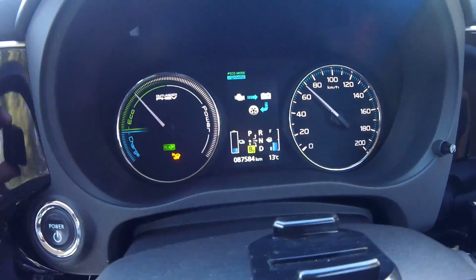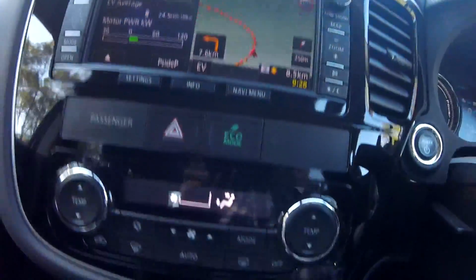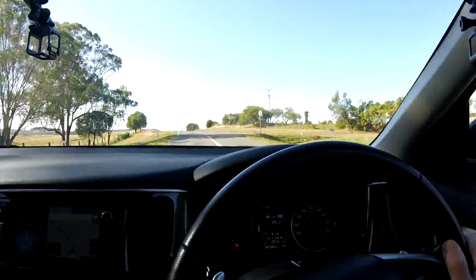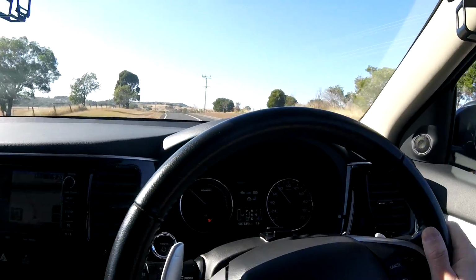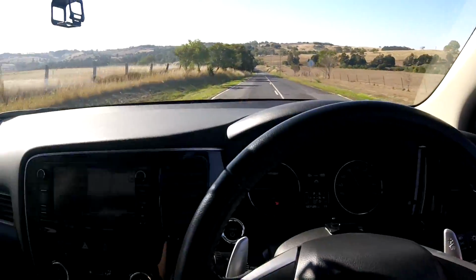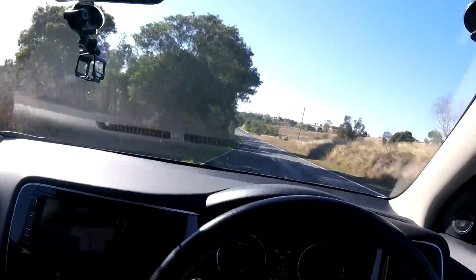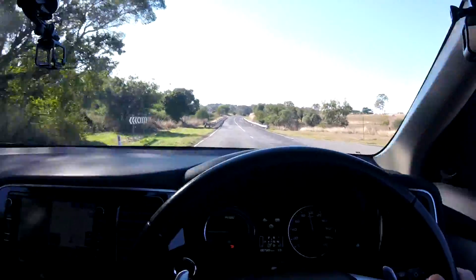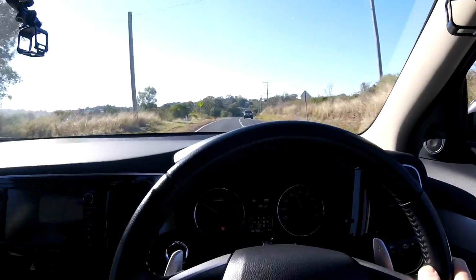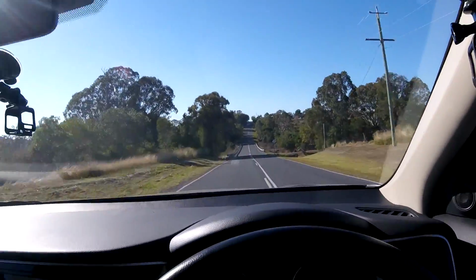Okay, so I have now decided to press charge mode, turn on the engine. We've got 8.6 kilometers to go and 9 kilometers on the GOM only, and we are down to 42%, and it's going uphill, uphill, uphill. I always like to have some of the capacity left so I can actually manually trigger the engine. See, on such downhill sections here I turn off the engine again, let the car coast. Because otherwise, if you wait until the engine kicks in by itself, you have no control over it anymore. You cannot determine when the engine runs and when not. It does it all automatically then, which is good at some point. But like here now, I turn on the engine right now to give me more power up this hill here.